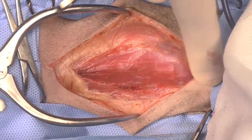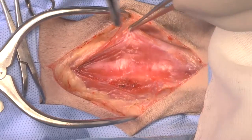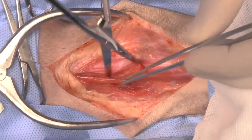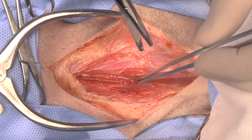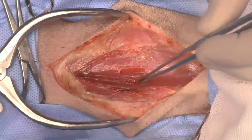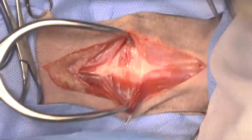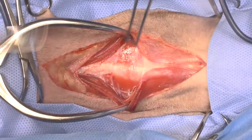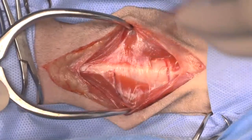So this is rostral — that's the larynx right there — and this is caudal, thoracic inlet back there, just to get you oriented. Regardless of whether the mass is off to one side, I always go midline on these; it's easier to keep your anatomy straight. If you don't have a CT scan preoperatively, you're going to want to look at the other thyroid gland as well, because bilateral thyroid tumors are 16 times more likely to metastasize than unilateral tumors. That said, bilateral tumors can still have a reasonably good prognosis.